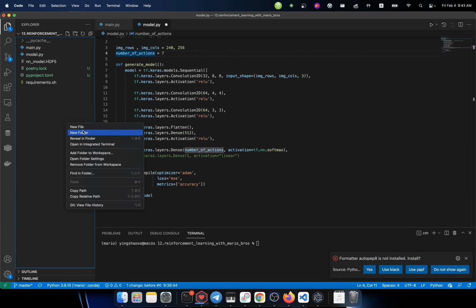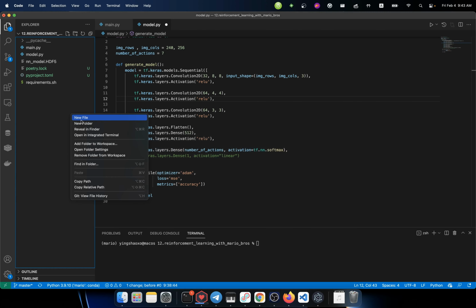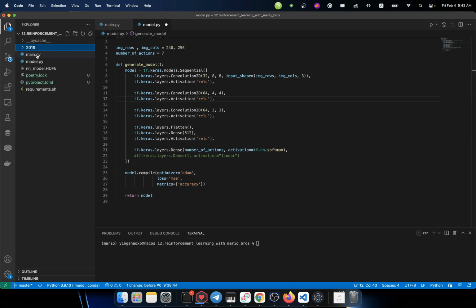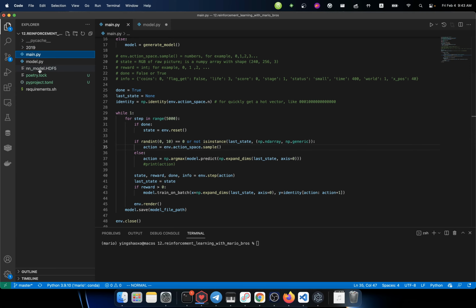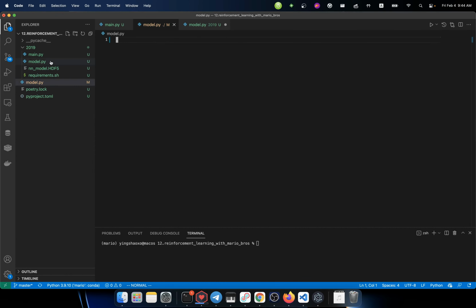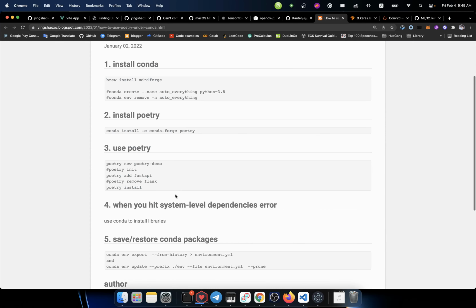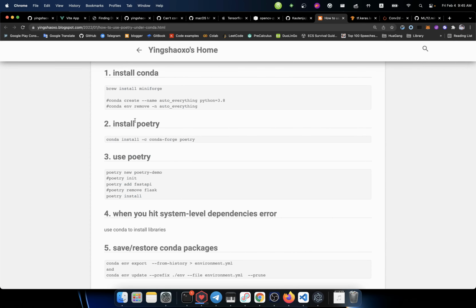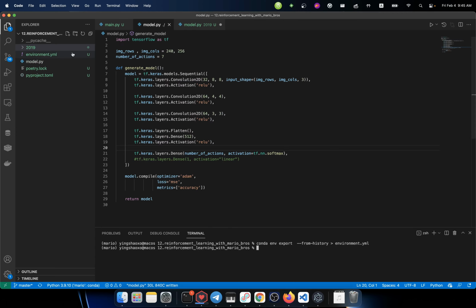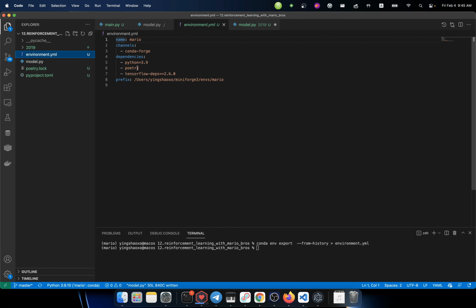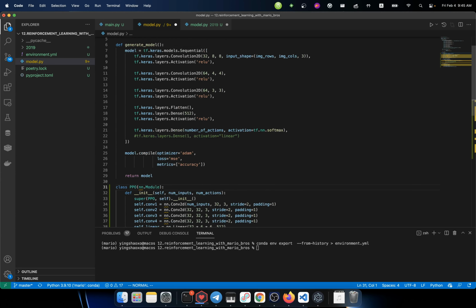We'd love to reuse or save the old code. That's why I'm gonna create a new folder and then put all those old code into that. Okay, now before you do anything, let me just save those dependencies about the conda environment. Here we go. Now we got an environment file in here. Great. Then let's go on.